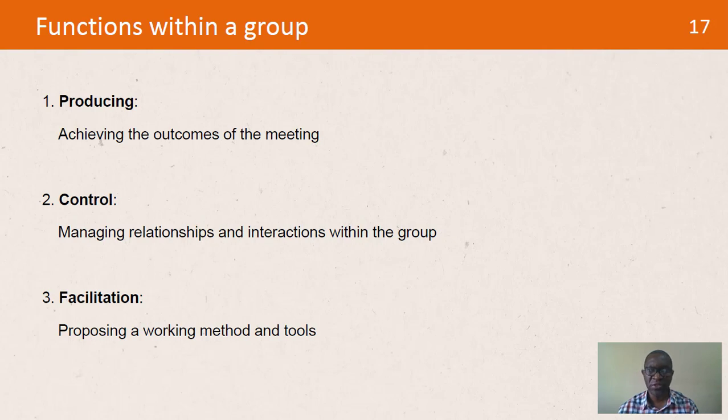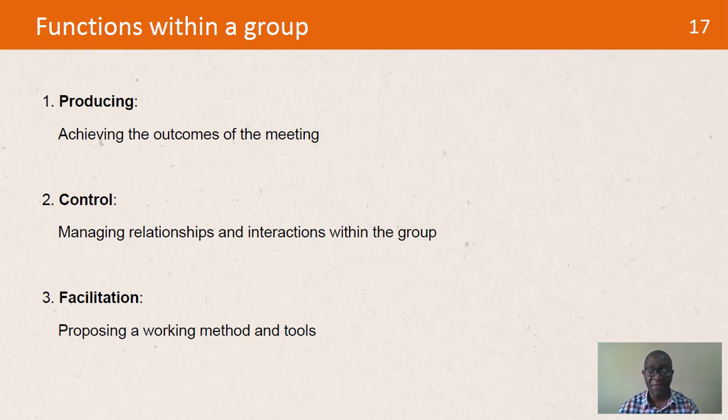2. Control. This is about managing relationships and interactions within the group. It is an essential task for the facilitator. Ensuring cohesion in completing the task enables participants to remain involved. The facilitator's interventions focus on mutual respect, on inviting everyone to express themselves, on maintaining control of the spoken word, on managing tensions between participants. Their role is to ensure a sufficiently relaxed atmosphere within the group without losing sight of the objectives.